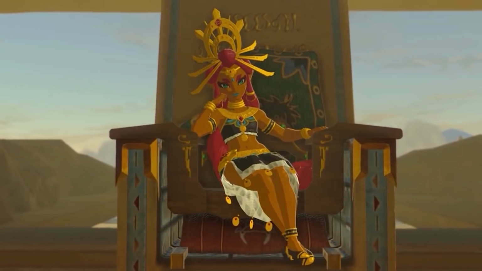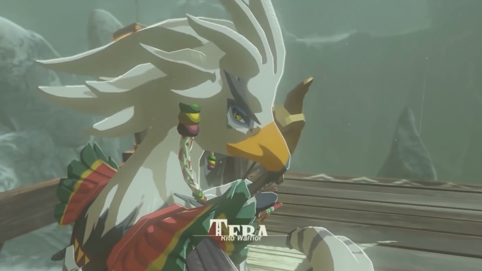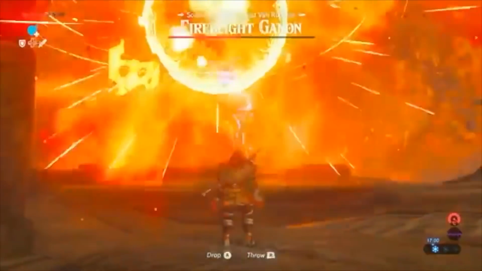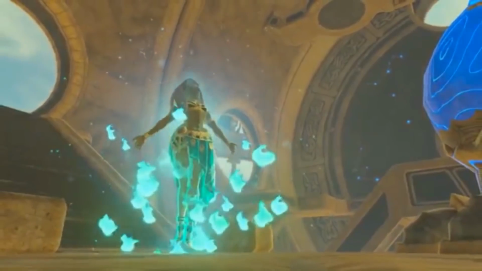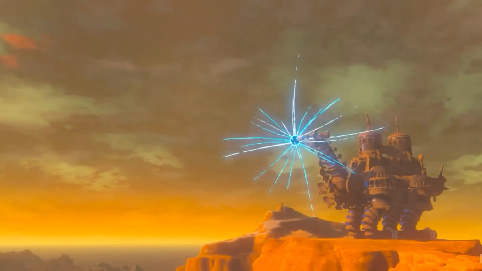Link, after 100 years, approaches the successors of the champions: Mipha's brother, the adult Prince Sidon, Yunobo, Teba, and Gerudo Chief Riju. Together with the help of these 4 individuals, Link enters each of the divine beasts, defeats the 4 blights, and frees the spirit of the 4 deceased champions. The companions to the divine beasts are eternally grateful to Link, who goes on with the spirit of the champions and Zelda to defeat Calamity Ganon.